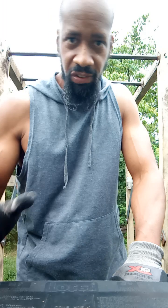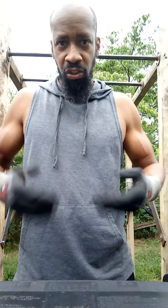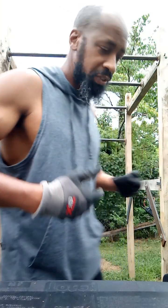So that's the second step. But the first step, like I showed, is the swinging motion without the band. You want to do swinging first, and then what I'm gonna do now is show you how to swing. And once you get to the swinging point and the transition to the muscle up, you just want to bring the bar to the chest area here, right? Let me show you.